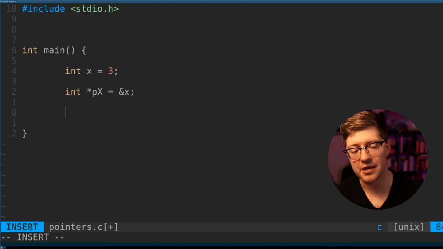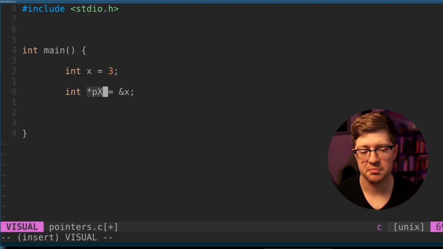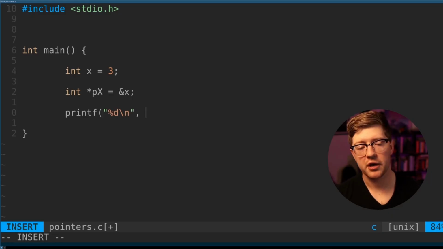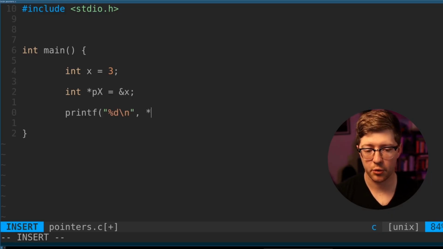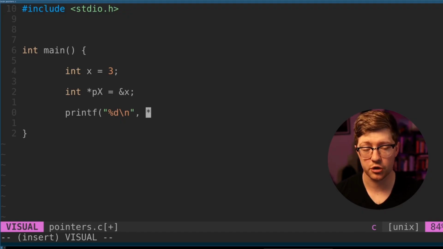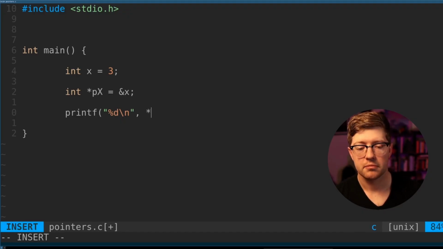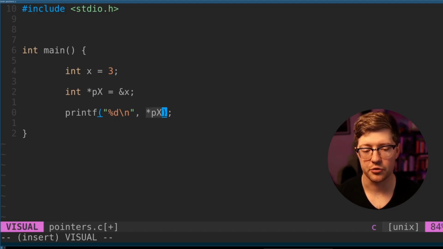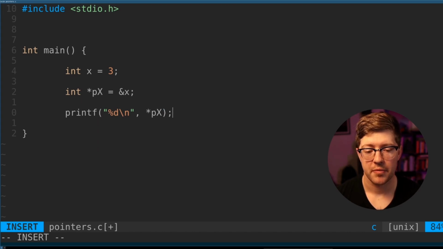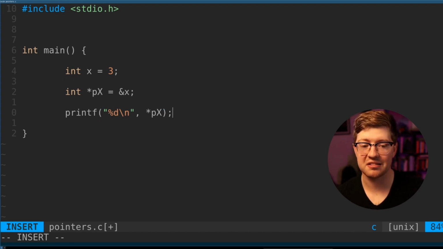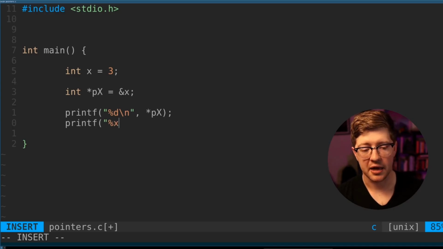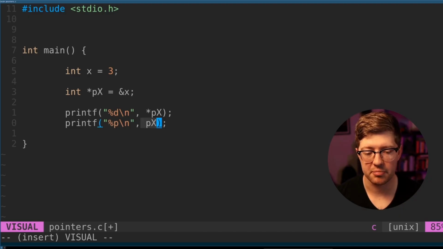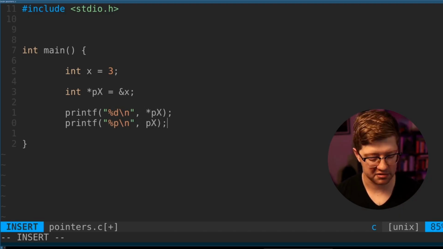But when I go forward and use the pointer, I have to use a slightly different syntax. Let's say I wanted to use px to get the value of x, right? If I want to use px to get x, I say the thing pointed to, that's what this means. It means to dereference, to turn a reference into a value. Dereference px, right? This literally says get the value pointed to by px. And if you're curious about what px itself equals, what did I say before? px is literally just a value that happens to be an address. So let's print out the pointer value of px, and let's print out the value pointed to by px. Let's show you what that looks like real quick.